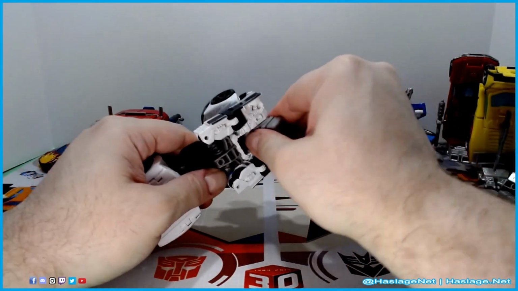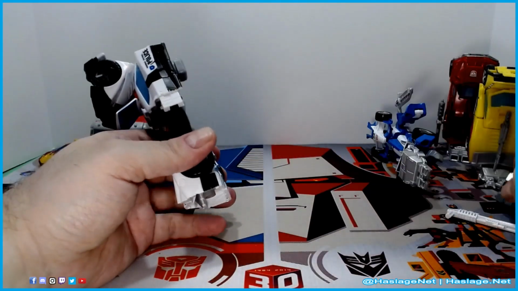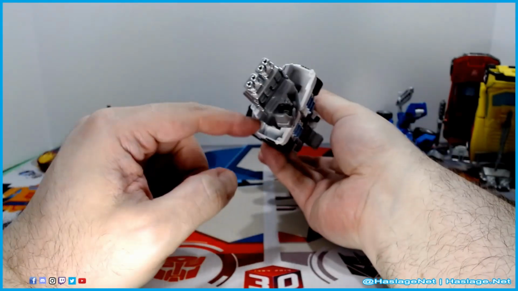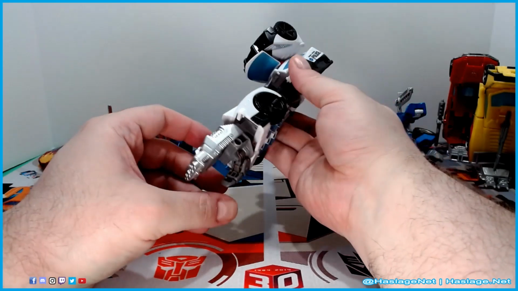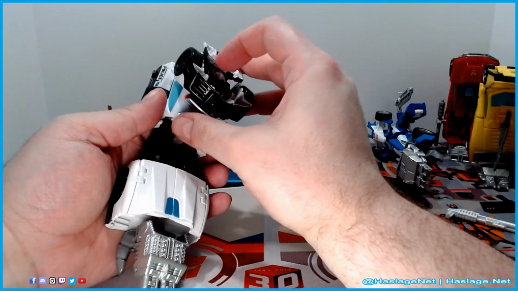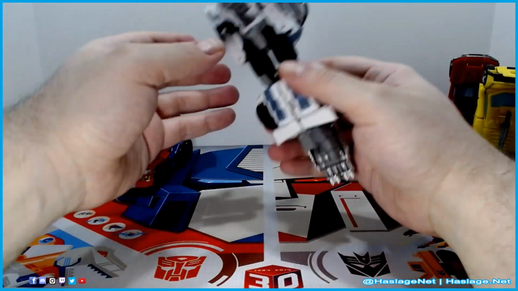Pull out the limb. I'm going to switch this around. Here, put the hand on. I don't like the hollowness on the bottom here, but you know, no choice in the matter. So here is what we're going to use for the right hand.